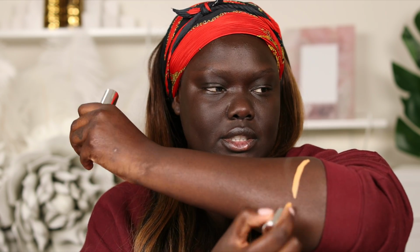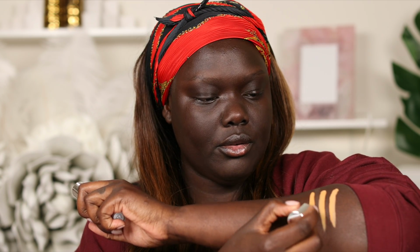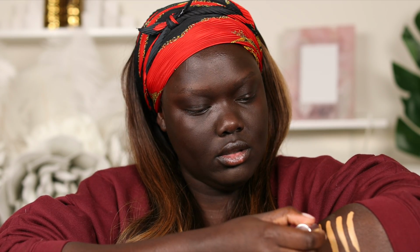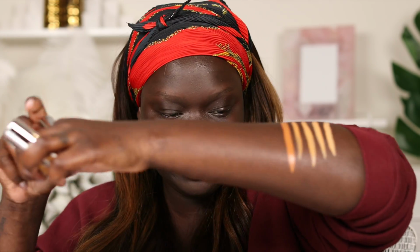I was gonna do swatches. So this one is Dark Golden 1, Dark Golden 2, and then Dark Golden 3. This is where we're at so far. Dark Golden 4, Dark Golden 5. That one's getting a little bit deeper from the first 3.